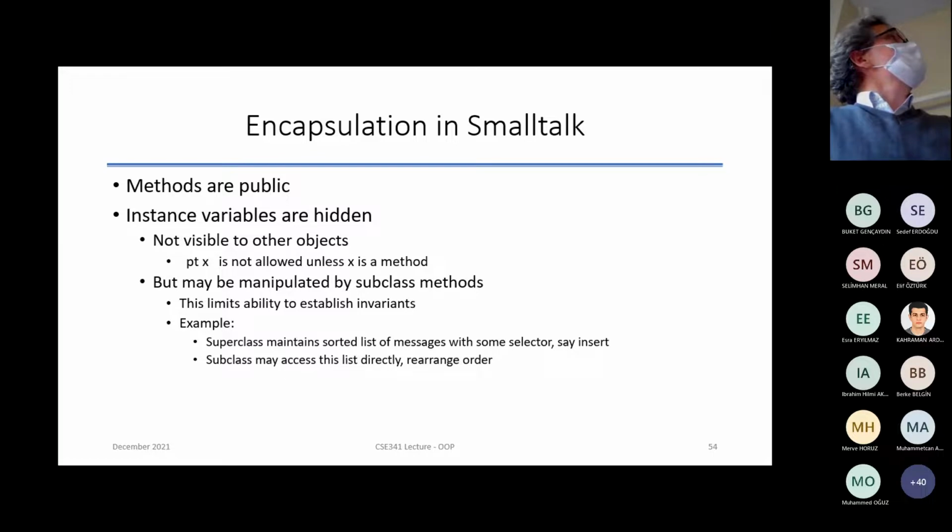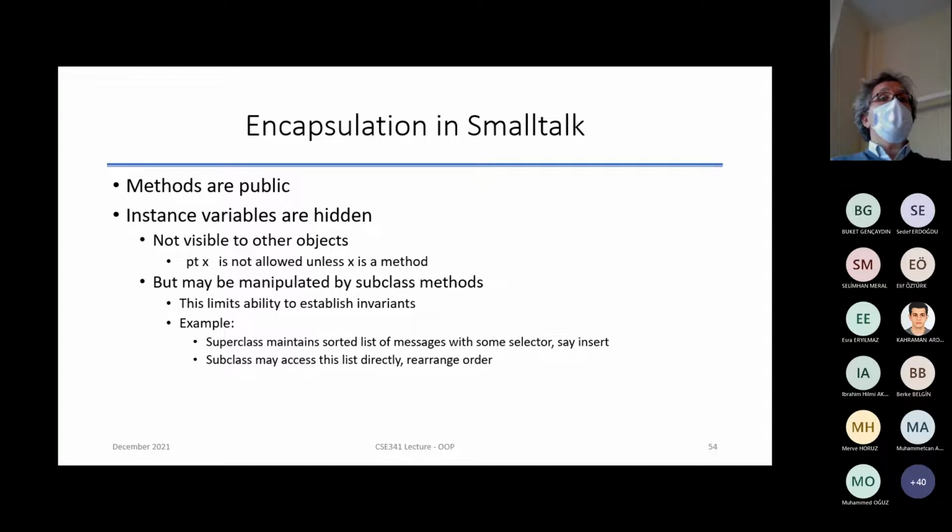The second one is the instance variables. They are hidden. The variables are not available to the outside. This is what Alan Kay was saying. He's saying, I don't want anyone to mess with my internal state. If you open up the variable, you are opening up a form that outside people can use, and when they do that, they are changing the intended use of that object altogether, right? So this is what this language is saying. Methods or instance variables are hidden.